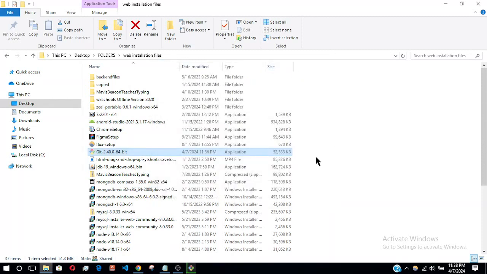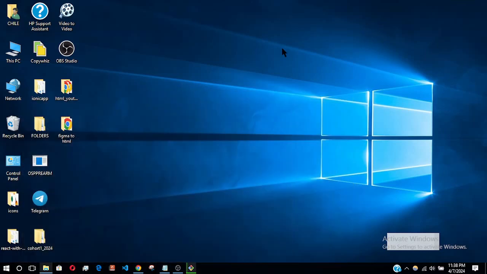So while this is installing, I want to show us how to open a project folder using our VS Code. So what is a project folder? A project folder is a folder where all the files and documents that your website needs to function properly are kept. So it should not be random or randomly scattered in your system. It should be arranged, and that is very, very important when you want to host your website.